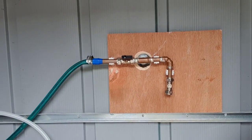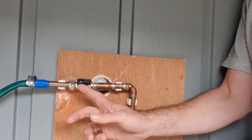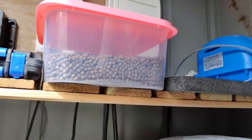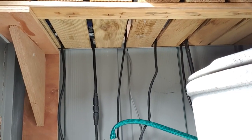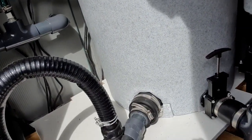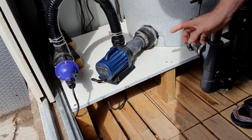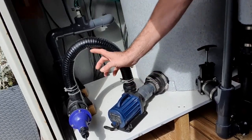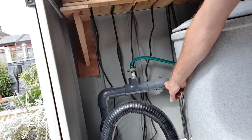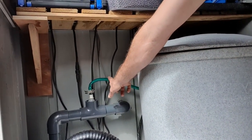Coming in through the back, I've got a point here with an isolator on, and then I've got a feed valve and a feed running down the back of the pod. It actually comes in at the return to the pond — water comes out of the pod, goes through the pump, across through a UV, and then out at the back and along through the wall and back to the pond.